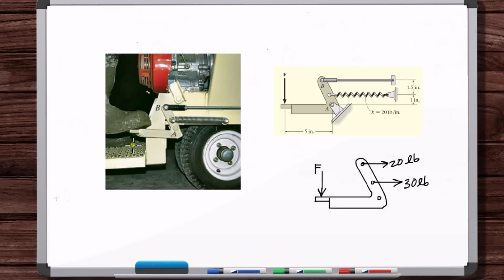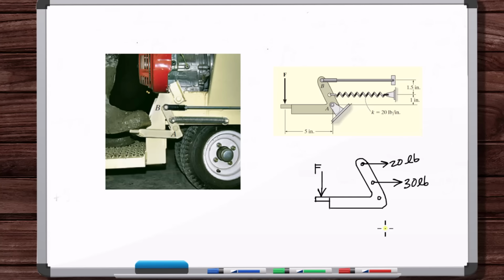So, okay, but we're assuming vertical. We know the location of this force, 5 inches from this pin. I'm not going to put the dimensions here, but in a free body diagram, you technically want to put all the dimensions of all the forces, their locations relative to the whole body. But we've got one other point of contact to account for. It's here, this pin here.